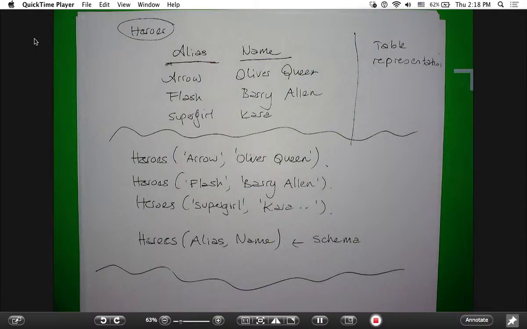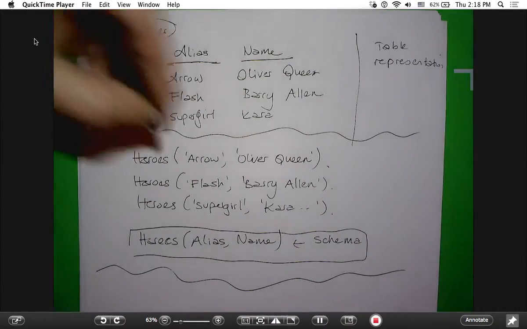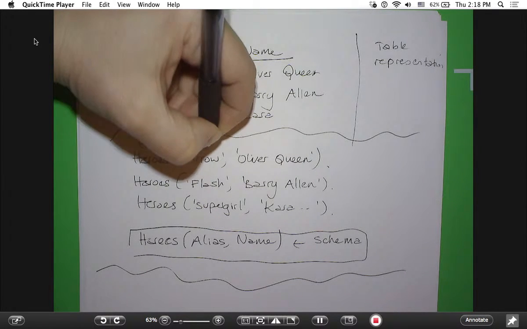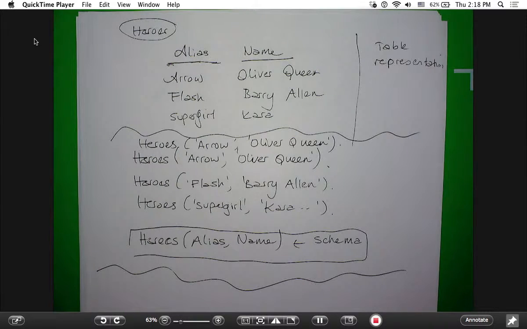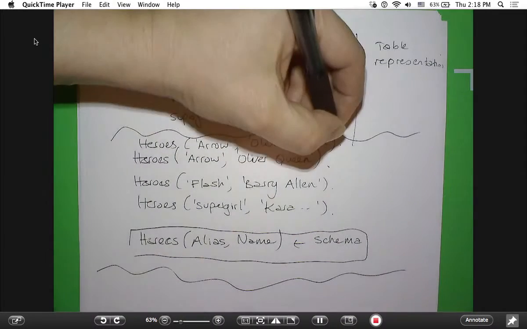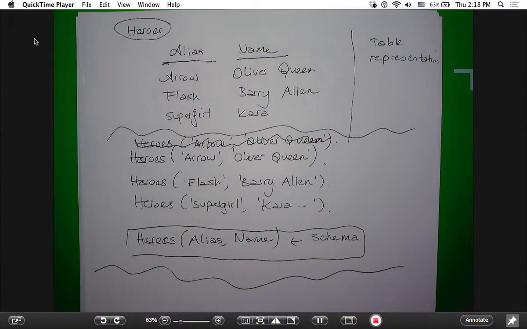As far as I care, these are two same representations. Why this is important is that if I represent it as a set of facts, stating the same fact twice doesn't give me any new information. So if I were to add one more line here, do I have 4 facts or 3 facts? I have 3 facts. One is repeated twice for emphasis, but I really don't learn anything new. This is why we say it's a set, because ultimately what I care about are the unique facts. These two are the same relation because this is the information that I have.